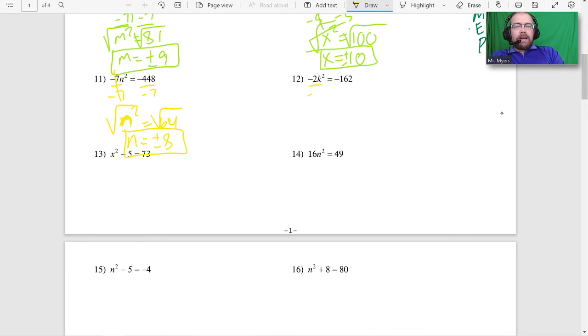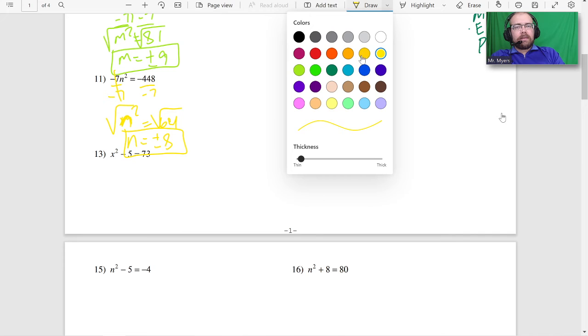All right. We divide by negative 2. Negative 2. Remember, you're going to save the exponent to last because E is one of the last letters in SADMEP. So you do that thing last, unless there's a parentheses. And then whatever's inside the parentheses, you would do last. Looks like 81 again. So we take the square root. K is equal to plus or minus 9. All right.